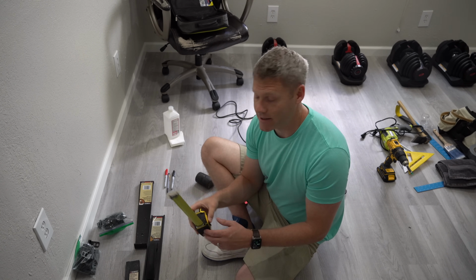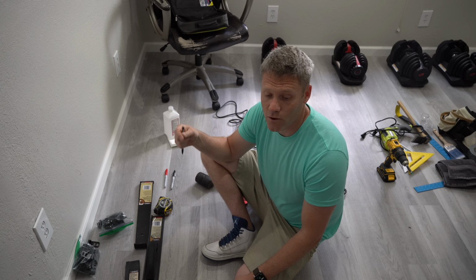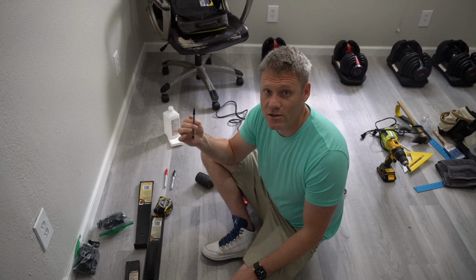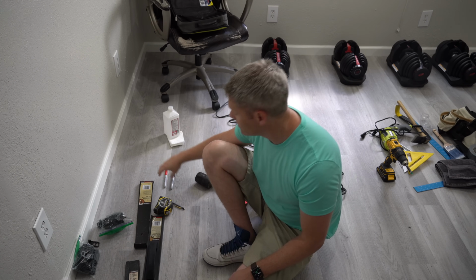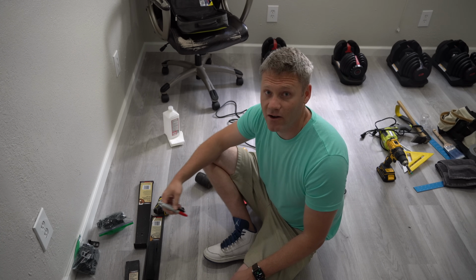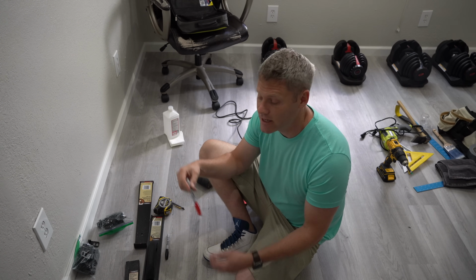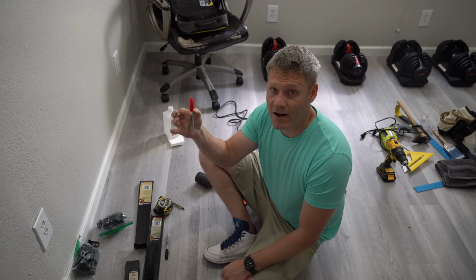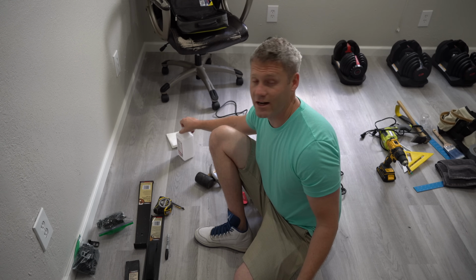Definitely gonna need a measuring tape. You're gonna need some kind of way to mark on your vinyl floor when you're doing intricate cuts, where you're gonna make your cuts. So a pencil works good for that. Here's something that's optional that I find to be way easier. You can use a Sharpie. And depending on the color of your floor, since I got black and white kind of going on, I used a red Sharpie to make all my marks and all my cuts. Now, you might be thinking, oh my gosh, you're crazy using a red Sharpie, but alcohol and a paper towel will actually wipe that up.